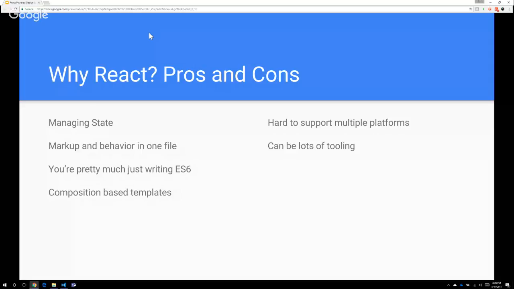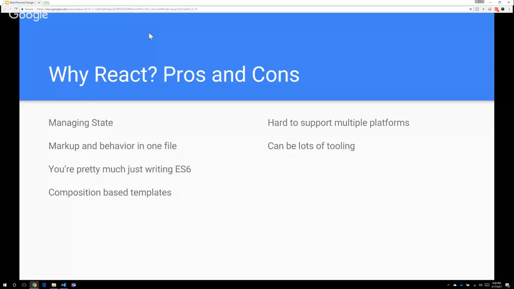As far as some of the cons, I'm sure there's a longer list. I just want to hit on a couple. For one, there can be a good bit of tooling that goes into this. If all you need is some markup and CSS on the page, you might be better off with straight up handlebars or nunchucks or Twig or whatever your programming language supports, because oftentimes the path to developing that is going to be much simpler. But if you already have a Webpack environment set up and you're running node and you want to add one more tool to the toolchain, React certainly doesn't break the bank.